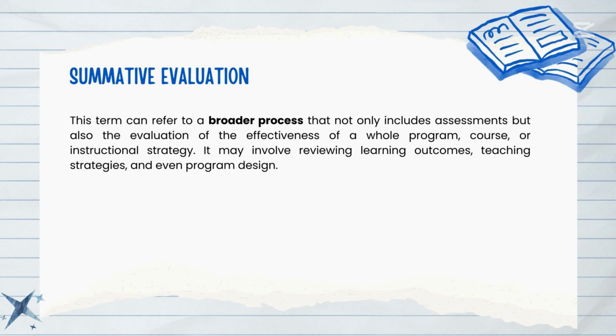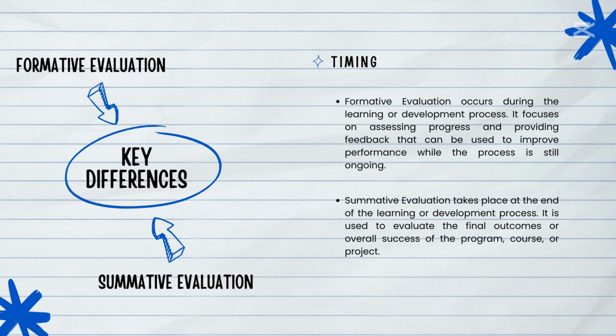Now let's proceed to the summative evaluation. So, the same as the summative assessment, this is used to determine the effectiveness of the learning process, but this one is a broader process that does not only include assessment, but also evaluation of the effectiveness of the whole program, course, or instructional strategy.